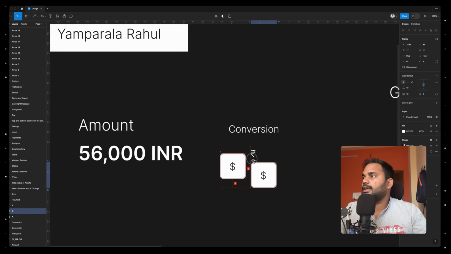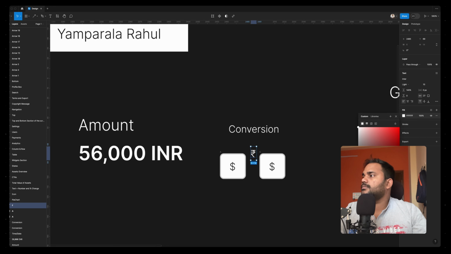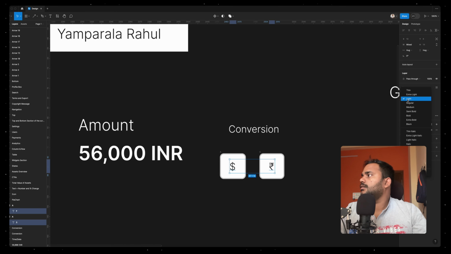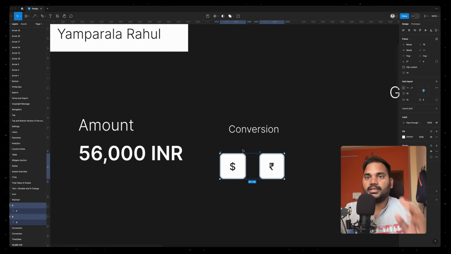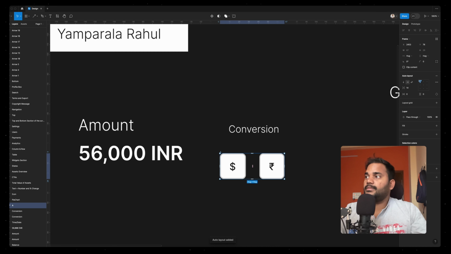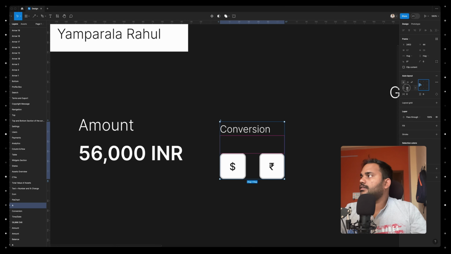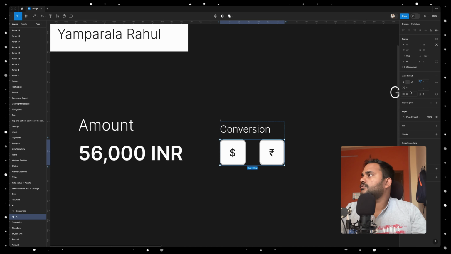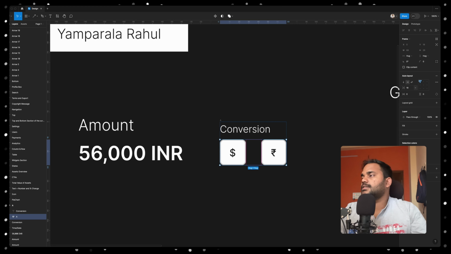The same I will duplicate, and we'll change the rupee symbol also into black. Cut it, paste it here, remove this. Let's make it bolder. Let's select these two because these two will be together, and at the top will be having a name. Make it left aligned, reduce the distance between them maybe 4. These two will have distance 16.